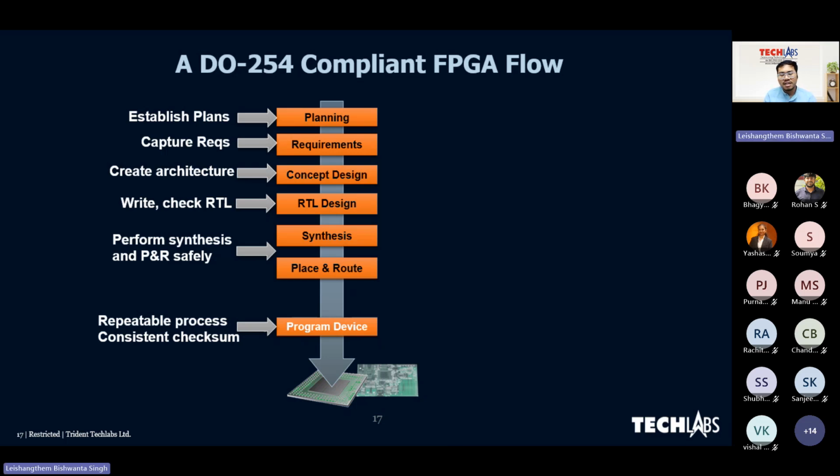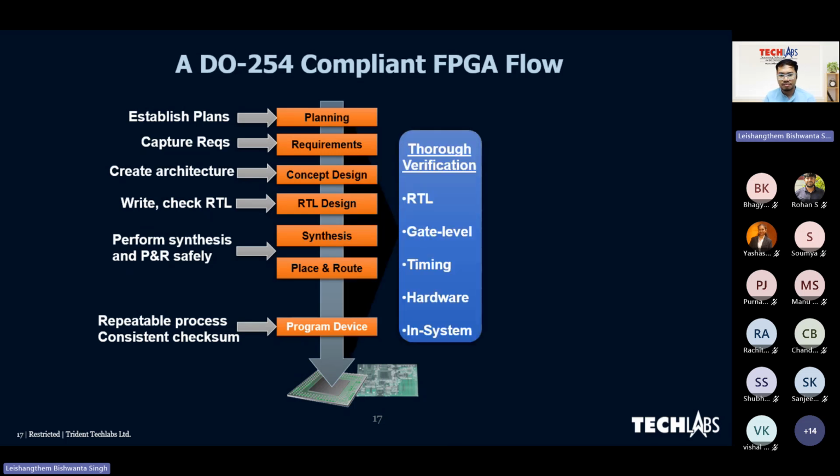This flow looks simple as well as complicated, actually. Okay, it's a simple flow that we have been following, but the mandate that the DO-254 guidance is giving us to produce all the artifacts in the lifecycle data makes it very complicated. Because of that, the verification at the level of RTL, gate level timing, and hardware and its system is very, very important. So lots of verification and validation is involved here.